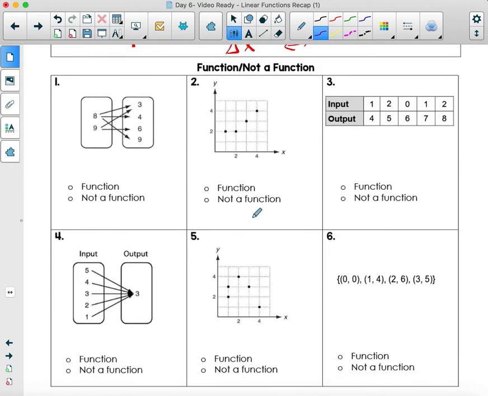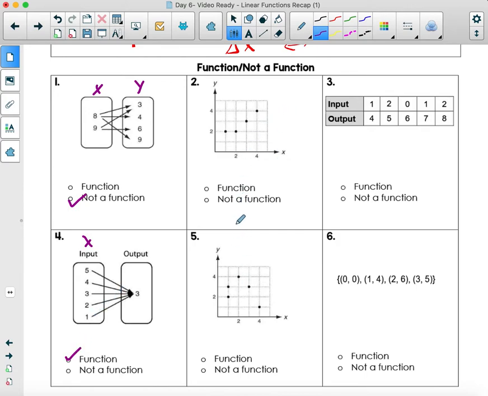In order to be a function, each x value has to have one and only one y value. So if you look at the mapping type questions, to be a function, each x has to have one arrow coming off of it. So this one is not a function. And remember, the first box is always your x and the second is your y. This is your input, this is your output. If you come down to question number 4, since each of these inputs or x values has only one arrow coming off of it, it is a function.